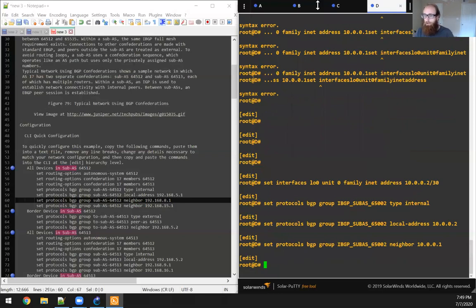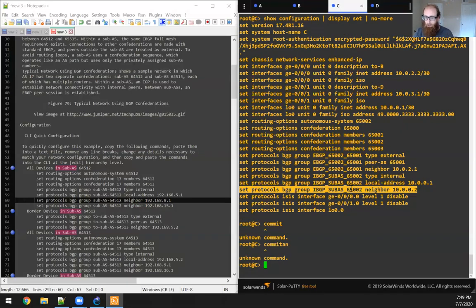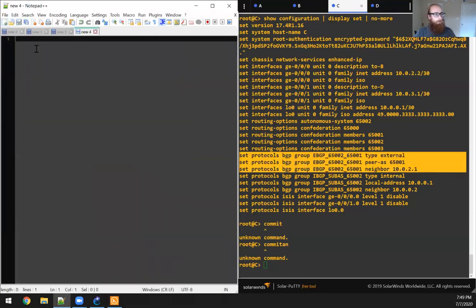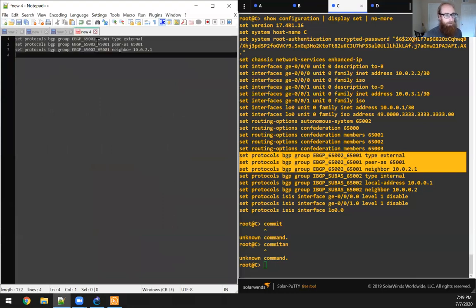Perfect. Okay. So now that we've got everything good to go, pretty much, we're going to need to work on the EBGP, which is going to be a little bit more involved. So I'll put it in the notepad. Okay, and this is going to be between 2 and 3.